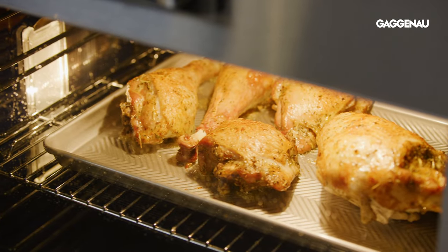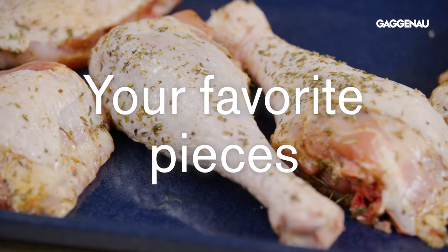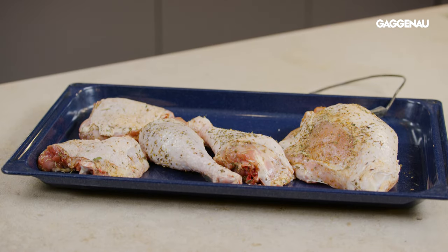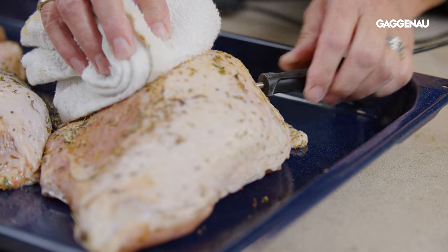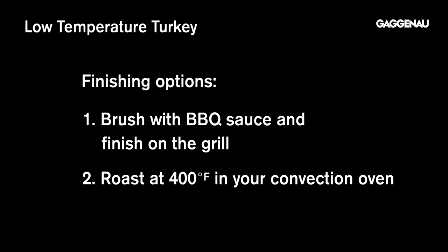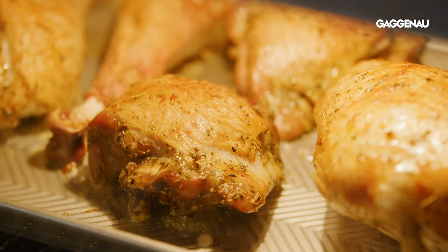Additional methods for cooking your turkey in your Gaggenau oven include low temperature roasted turkey. Low temperature roasting is another method for creating a truly fabulous turkey feast, and very little carving is involved. Take your preferred selection of turkey pieces, give them a dry rub with kosher salt and seasoning a day or two before cooking. The turkey pieces are then cooked on one of the oven baking sheets in the convection mode at 200 degrees with the core temperature probe inserted in the thickest part of the turkey breast. Once the internal temperature of 165 degrees has been reached, the turkey pieces can be brushed with barbecue sauce and finished on the grill or roasted at 400 degrees in your convection oven. This method produces very juicy meat with wonderfully crisp skin.